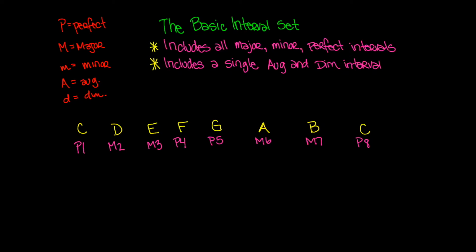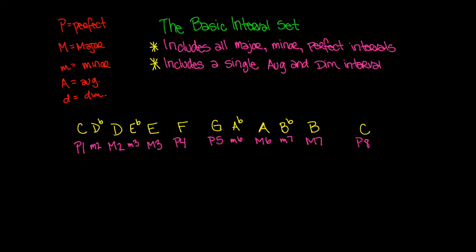Let's go ahead and add in the ones for the minor scale. So D flat, E flat, A flat, B flat. And I know you might be thinking C minor doesn't have a D flat. That is actually very true, but what I'm really trying to accomplish here is drawing out all the notes. So as we do this, we have C to D flat, which we are going to call a minor second. C to E flat, we'll call that a minor third. C to A flat, we're going to call that a minor sixth. C to B flat, we're going to call that minor 7.